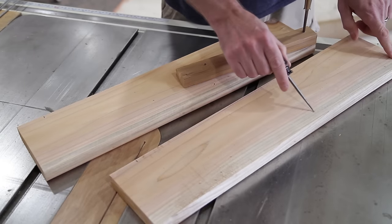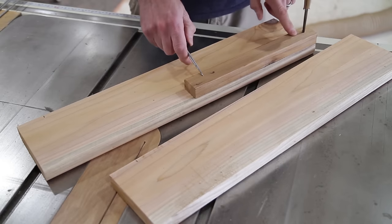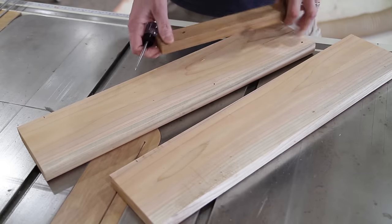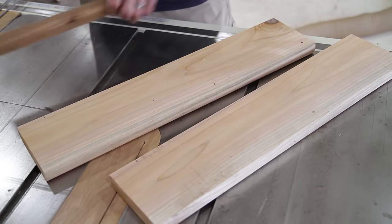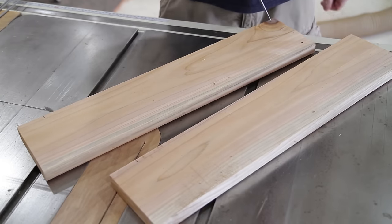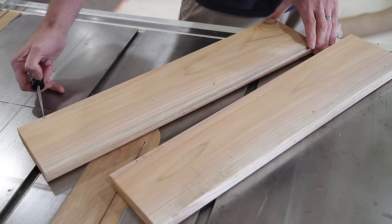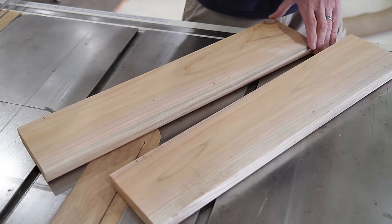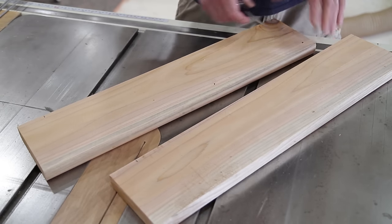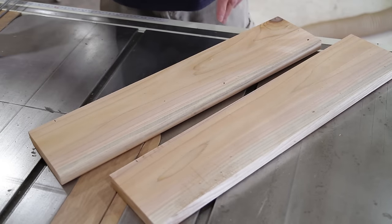I just drilled my last two holes and they're going to be in the back legs here. All I did was just stick it down in there. These are the 12-inch pieces and I just marked it like that and then drilled the hole out. These are the back legs. I was looking at some of his other designs and where he left these a little bit thicker. I put the knot down here so I could get rid of it when I cut them out. I came in about two inches just to beef it up a little bit. The one I have looks like it's about maybe an inch or so, but you can kind of do whatever you want in here because it doesn't affect how the chair sits or folds up.